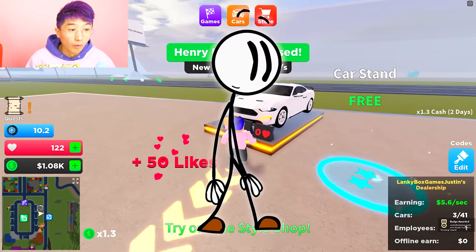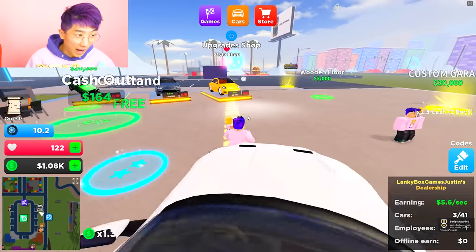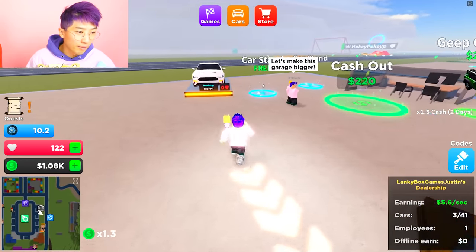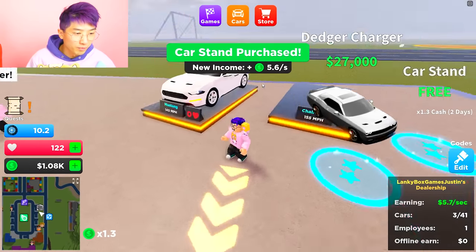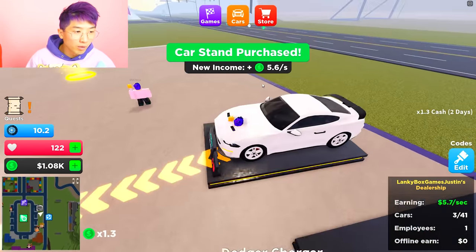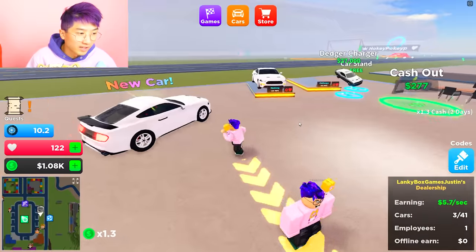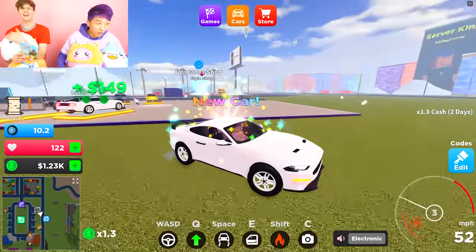Let's go with like Henry Stickman. Oh, man. This is what Henry Stickman would drive, bro. Wait, where is it? I got to go all the way. Wait, I got to go over there. Can I drive my car? Oh, no, this is just car stand? What? This is just to sell? I'm so confused, bro. There we go. What's going on? Where's my car? Oh, I'm an idiot. You just get it here. Nice. There we go. Dude, it's the same car as Henry Stickman.